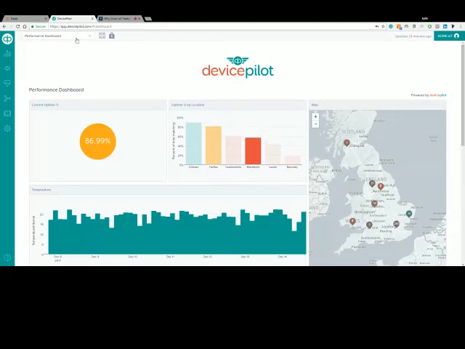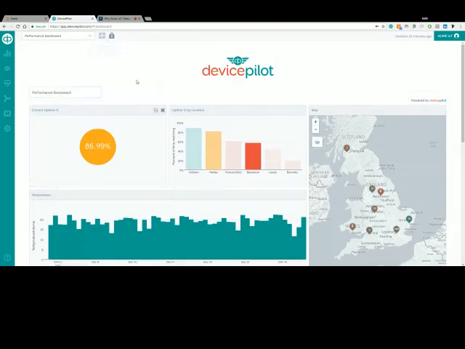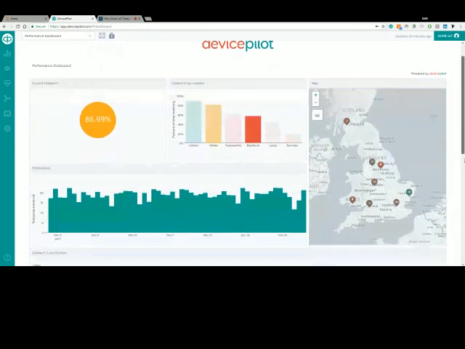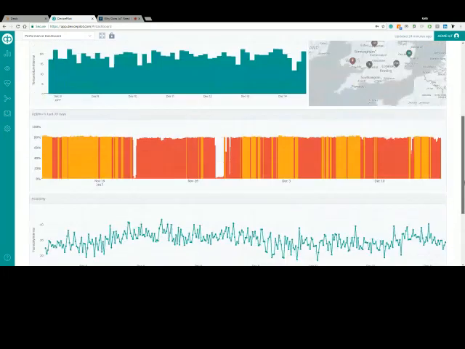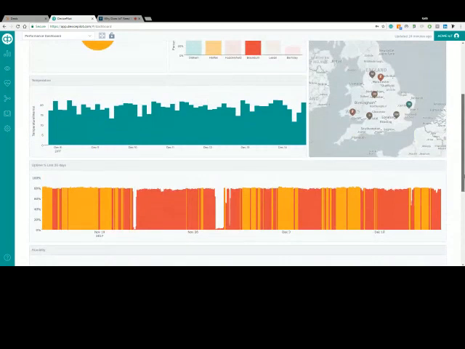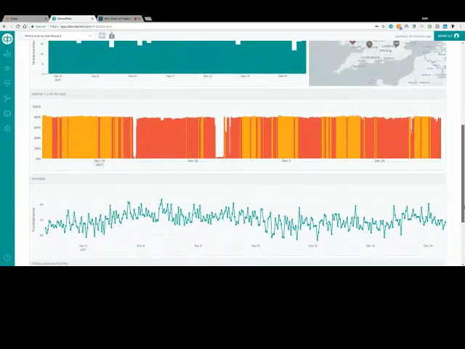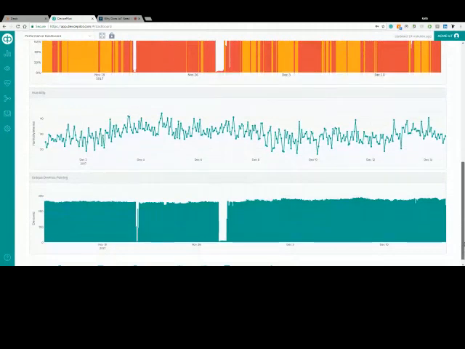So these dashboards are completely configurable. You can have multiple dashboards. You can edit them. You can build your own KPIs, build your own widgets. This is all the sorts of anything that customers want to see in terms of aggregate performance, which is the right way to look at this on a dashboard.